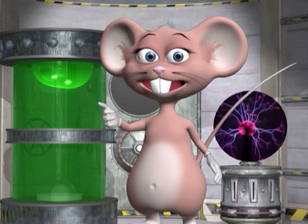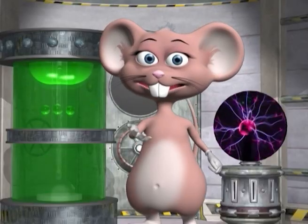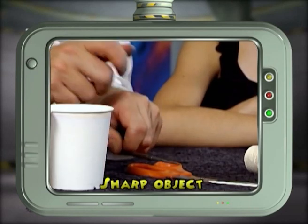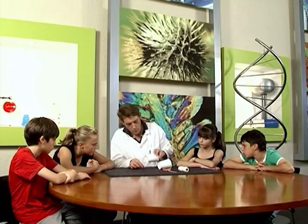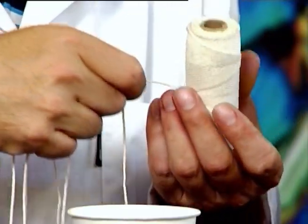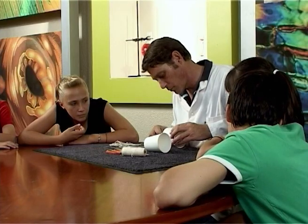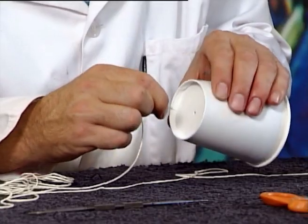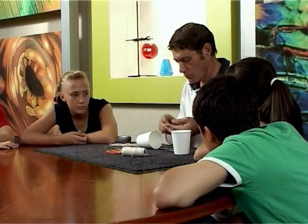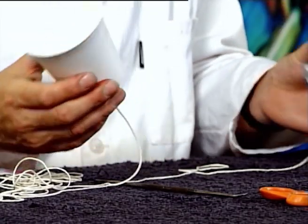Kids, you know how much fun it is to speak to your friends on the telephone! Well today, we're going to make a paper cup telephone! You will need two paper cups, a sharp object to poke a hole with, a pair of scissors, some string, and a friend to talk to. Using a sharp object, poke a hole in the bottom of the cups. Cut a piece of string about 2 metres long. Pull the string through the hole of the first paper cup and tie the end of the line tightly so that it doesn't slip through the hole. Do this with the other cup as well, using the other end of the string. You've made your very own homemade telephone!